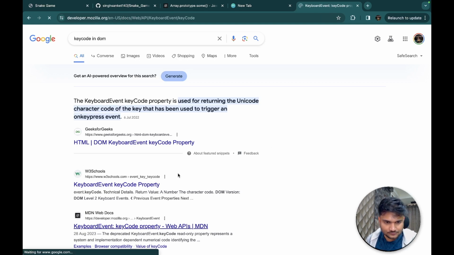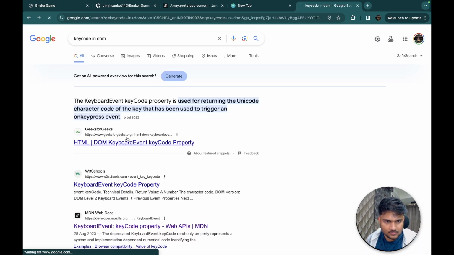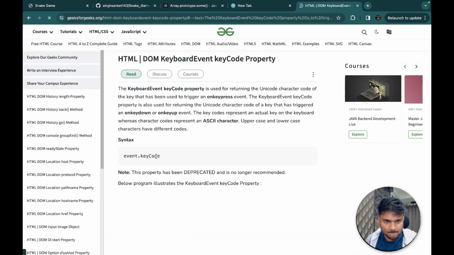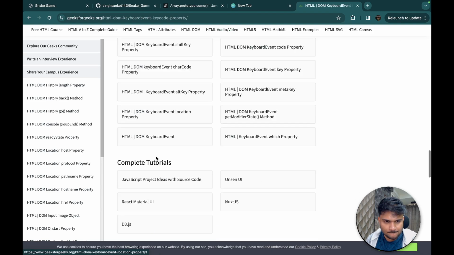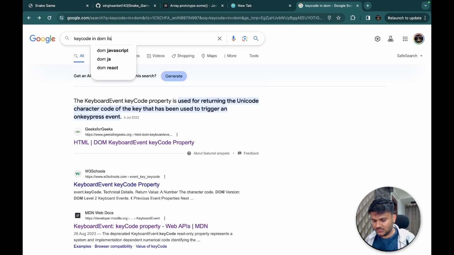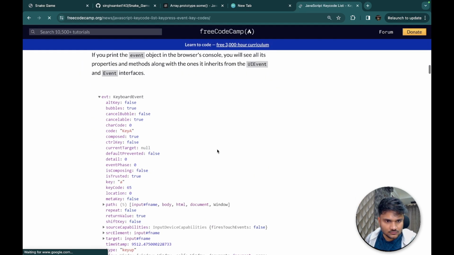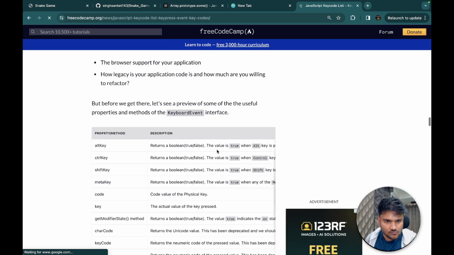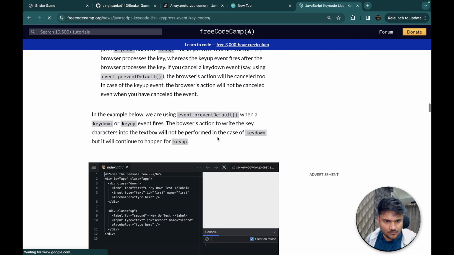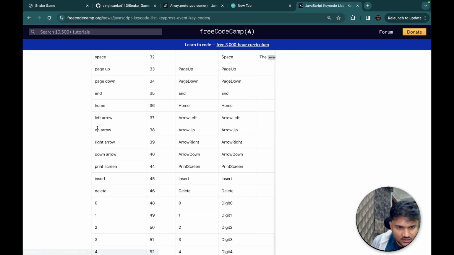Let me search for key code in DOM list. See, these are the key codes. If you see up arrow, left arrow, down arrow key, these are the key codes 37, 38, 39, 40.